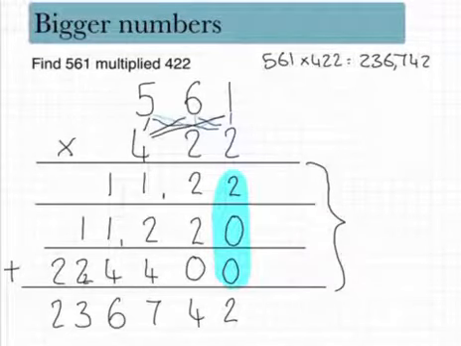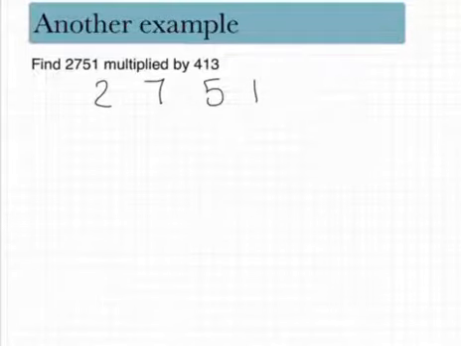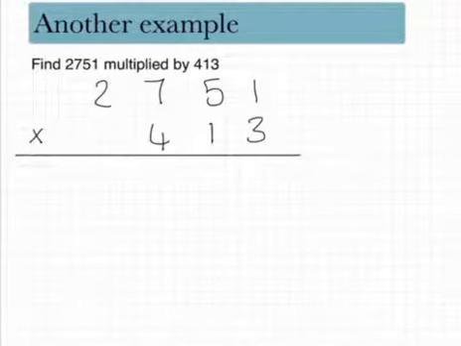Let's try and go even bigger, and this time we're going to have a different number of digits in the top and the bottom. We're going to have a 1000's number and a 100's number. Let's see how that changes things. So again, we're going to start out exactly the same by stacking our numbers up. We're going to have our 2, 7, 5, 1 on top of our 4, 1, 3. Like I keep saying, we're going to line up those digits, put in our multiplication, and we're going to draw a line underneath. Then we can solve it.